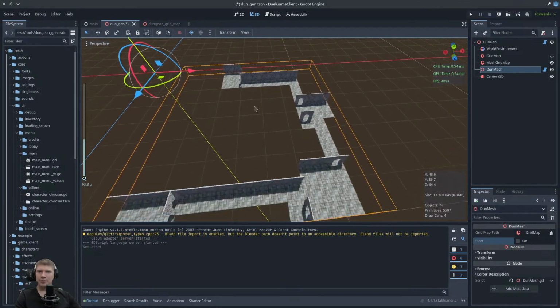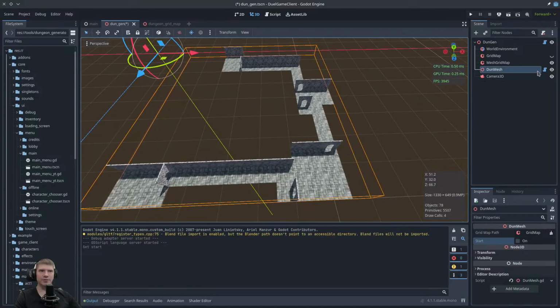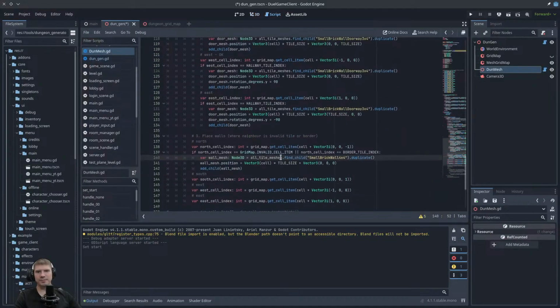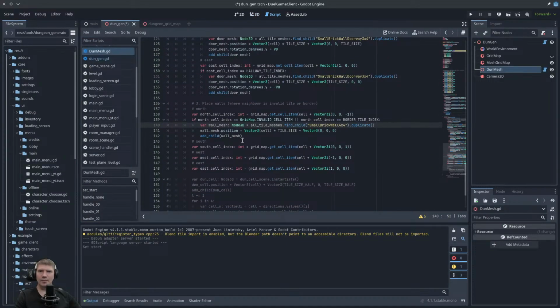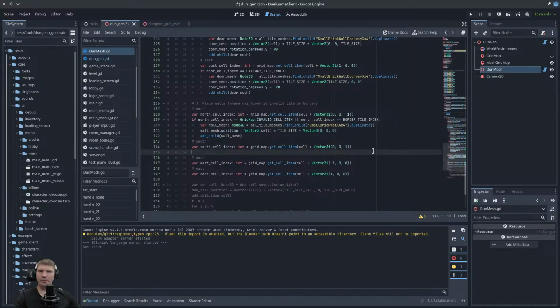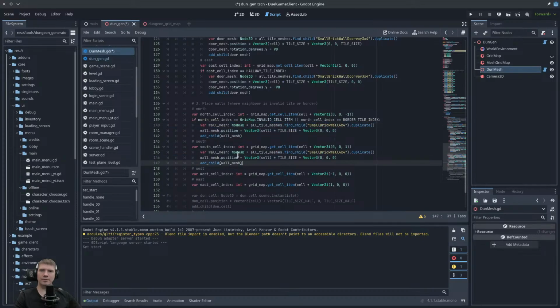Okay, let's try south. I think we add the sides one by one. Okay, copy and then paste.